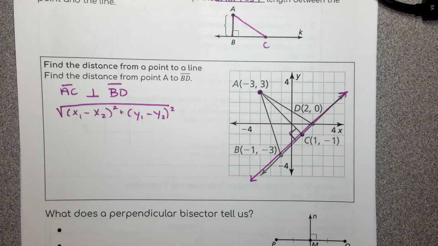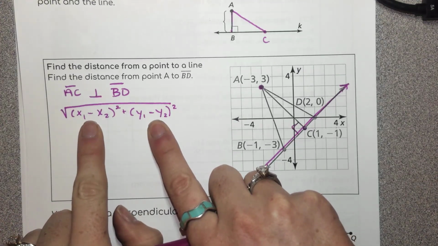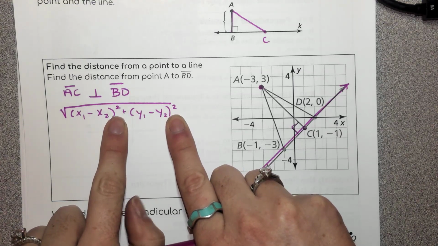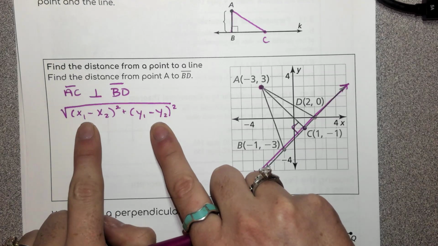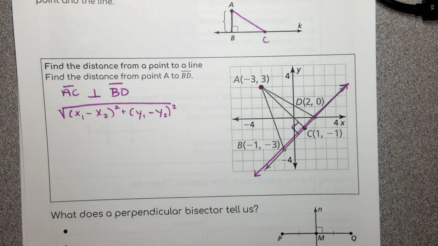It's pretty easy if you break down why it exists. When we do subtraction and we're taking the square root, we always have to square it so that we don't have a negative number. So that's where the squaring comes from. And we're taking the distance between the two, so we have to subtract them. And it doesn't matter if you put x2 or x1 first, or y2 or y1 first. You just have to be consistent, using the same coordinates for the first one, same coordinate for the second one.